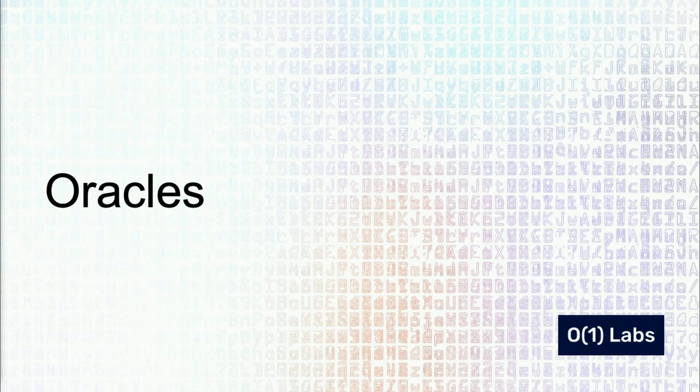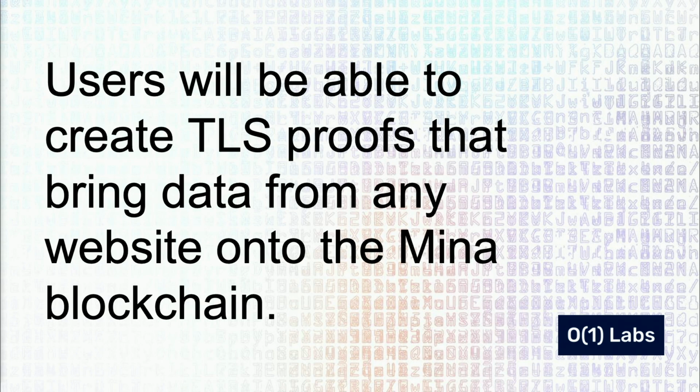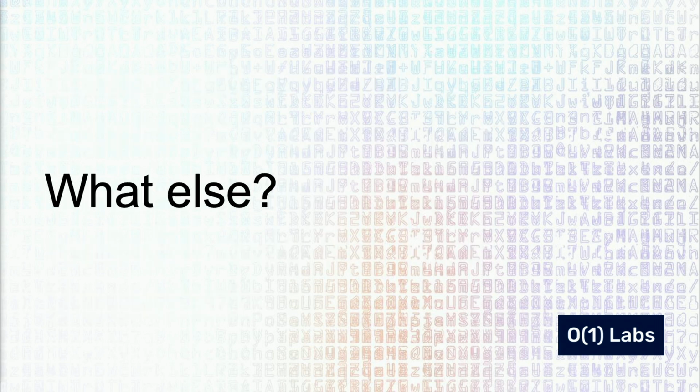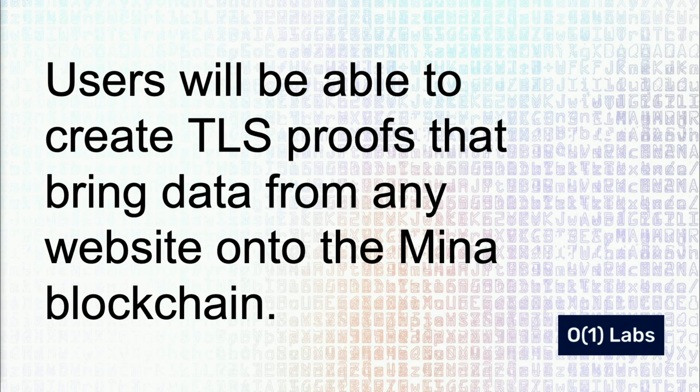The final thing that's pretty different about Mina is the way that we can do oracles. So in the future, users will be able to create TLS proofs that bridge data from any website onto the Mina blockchain. What this ends up looking like in practice is, we take this TLS exchange and we prove the whole thing, and what we get out of it is a version of all of the guarantees that it provides to users that's non-interactive. And this is important because then we can use it with blockchains.